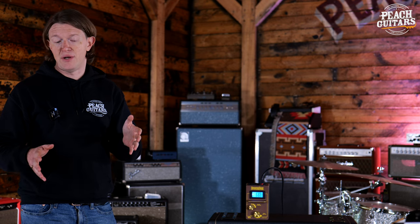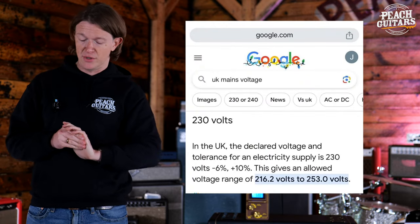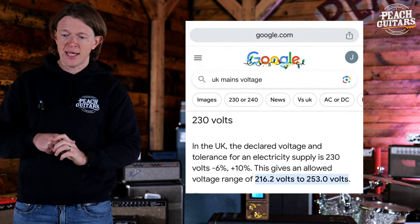So with the voltage attenuator, what we're doing is measuring the output from the wall and fine-tuning it for what the amp needs to run at its optimum levels. That can make a massive difference to the tone, which is what we're going to hear later on in the video as well. Okay, so the voltage in the UK is 230 volts, as you can see on the screen here when I consulted Google earlier.